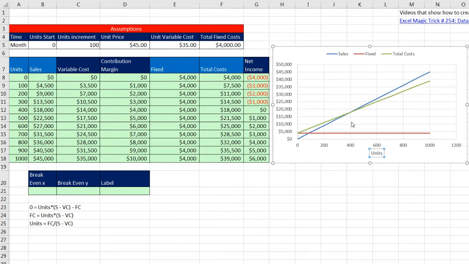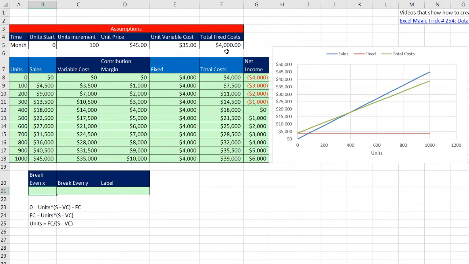Now, the trick is, how do we get the little marker to show our break-even point? Well, the break-even point is going to be the total fixed cost divided by the contribution margin for one product. So $45 minus 35 is 10 bucks. So for every 1 unit we sell, we have 10 bucks left over.